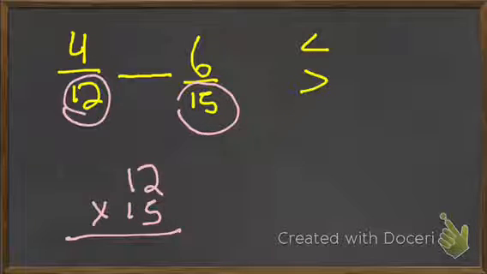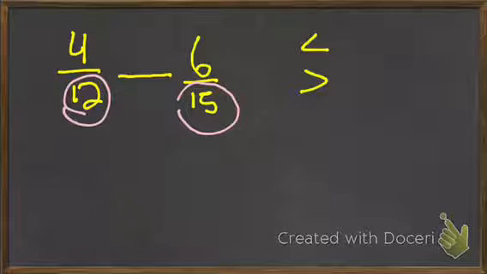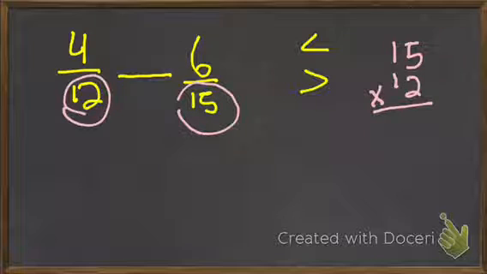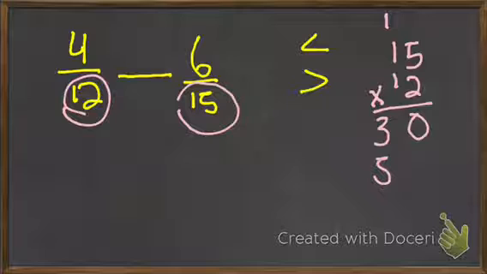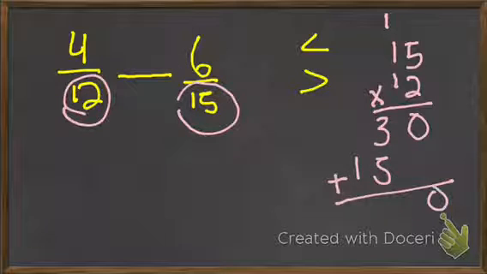I might not have space there, so I'm going to erase it and do it somewhere else. I'm going to go over here. I'm going to put 15 in the top. Much easier. Same thing, but 2 times 5 is 10. Carry the 1. 2 times 1 is 2, plus 1, 3. 1 times 5 is 5. 1 times 1 is 1. I'm going to add, bring down my 0. This gives me 8 and 1.